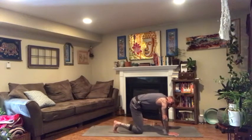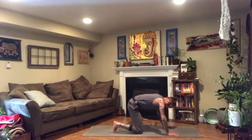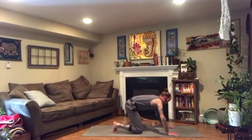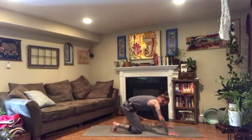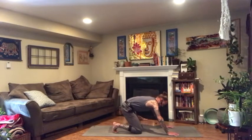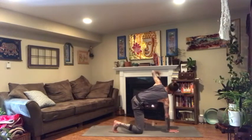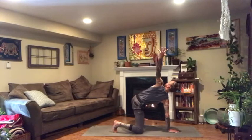And then we'll keep the right hip moving to the right, and then press the right glute back towards your right heel, to a nice long left hamstring, left groin as you start to press back. And then slowly make your way forward. Right hand shifts underneath the face. Gentle twist, left arm reaches high. Gaze shifting up. Keep the spine long between the tailbone and the crown of the head.